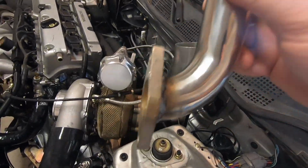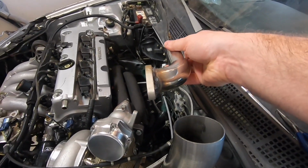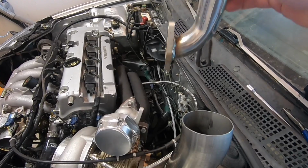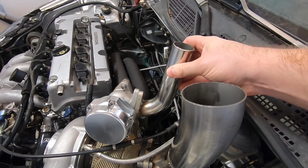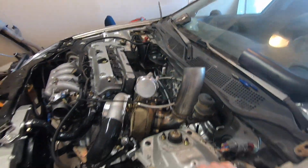And the wastegate pipe, it was originally like this. The flange was facing up, but I had him weld on a new flange, and that is now gonna go straight up just like this. So once again, appreciate your help, Mike.